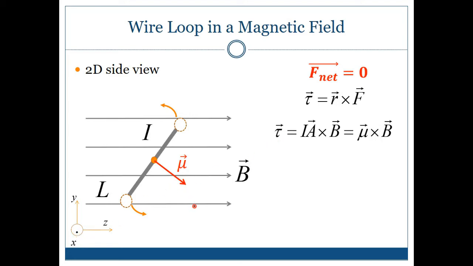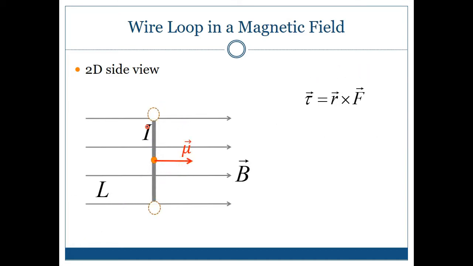Alright? So we calculated the torque, mu cross B. Well, what happens? What happens is this. This loop will rotate along these directions the arrows are showing. And as you can see, the torque created by F1 is not opposing the torque created by F2. They're actually rotating the same way. That's how the vectors added up. And eventually, this loop will align its magnetic moment, mu, with the field. So mu will align with the field.